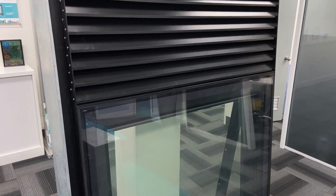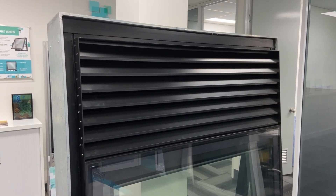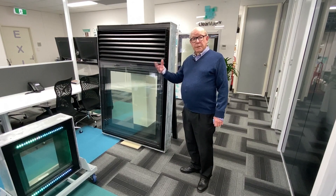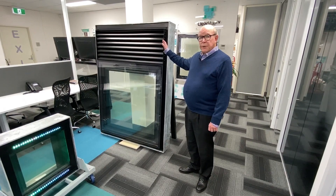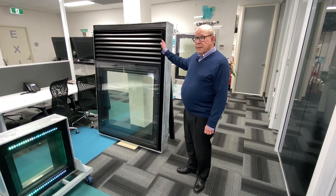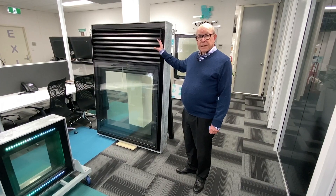There is ventilation equipment built in. It has the ability to measure the amount of CO2 in the room, and should it exceed a certain level, it actually draws in oxygen from outside to control the level. We are also looking to add an air filtration mechanism to ensure that clean air comes out on the inside.